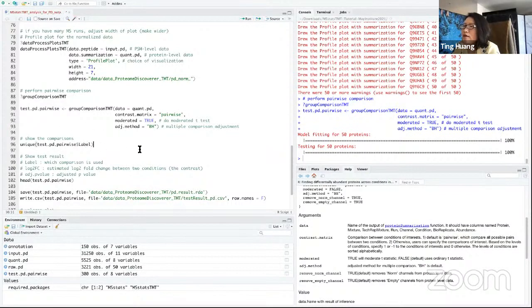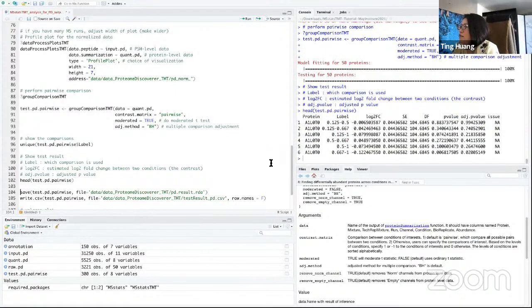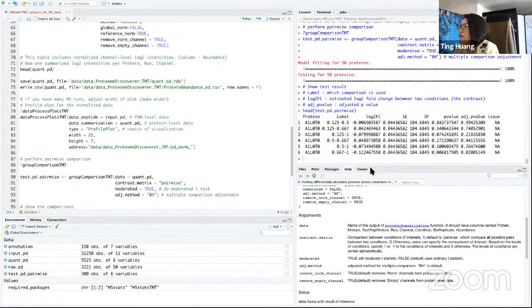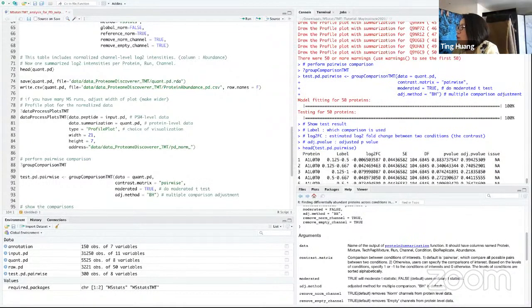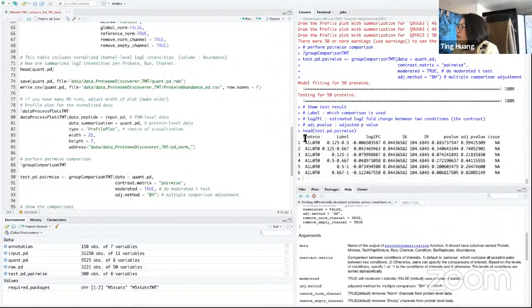So if you check the output, it will look like this. It will have protein name. Label is what you compare. Like in this case, in the first row we compare group 0.125 to group 0.5.